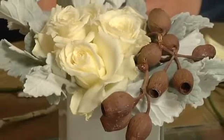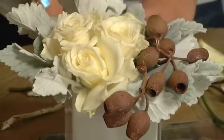Here's a beautiful shabby chic arrangement. I'm Carly Cylinder, and that is how you make a really beautiful shabby chic arrangement.